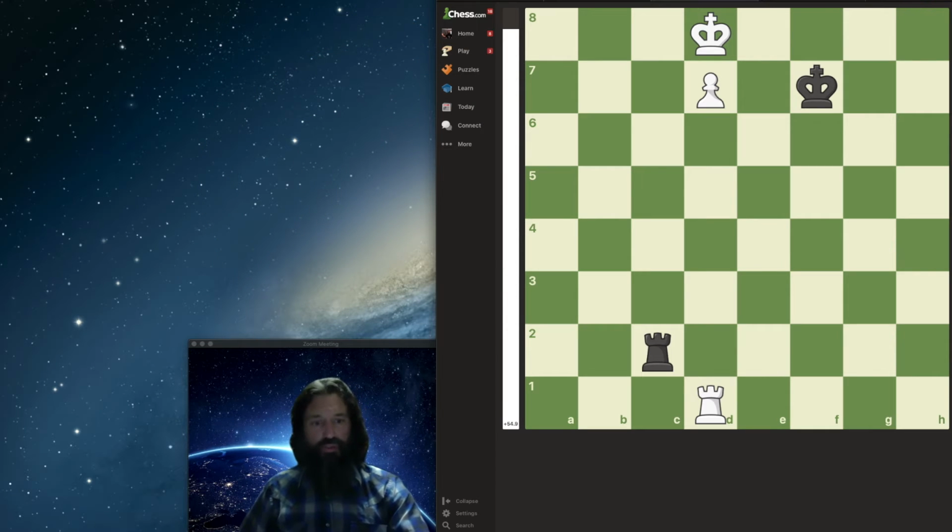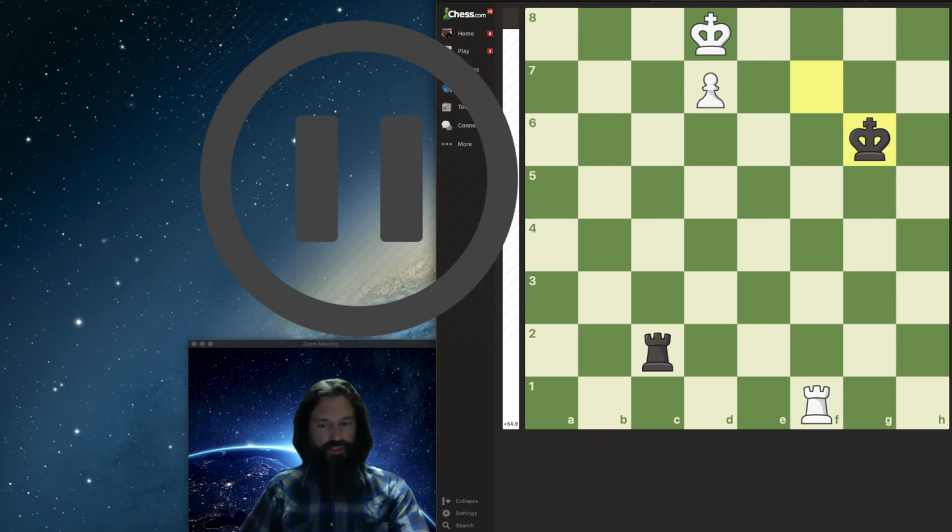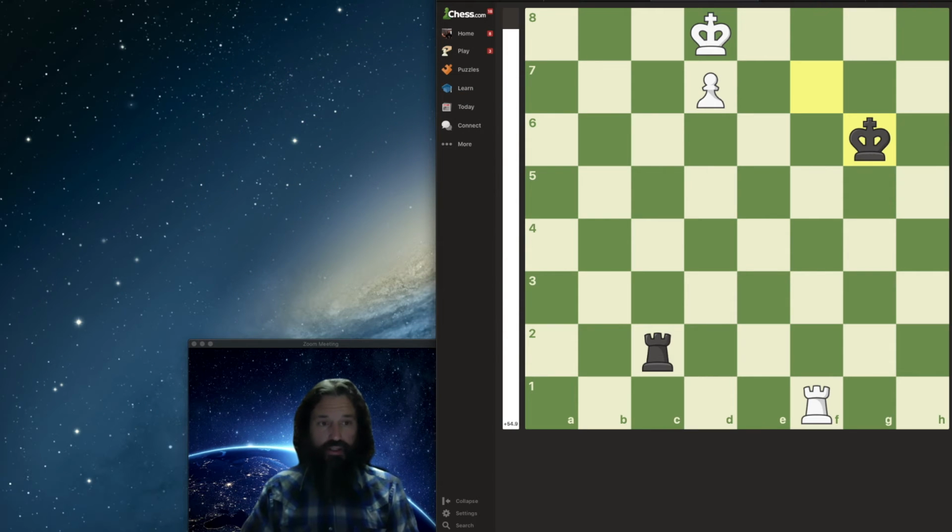Well, we've seen this one before, so you probably jumped right on moving the rook over and checking the king. But what are we going to do here? This is kind of subtle, but there's another issue here that you may not see. And we can use this as a learning experience one way or another. So white to play. What are you going to play here?